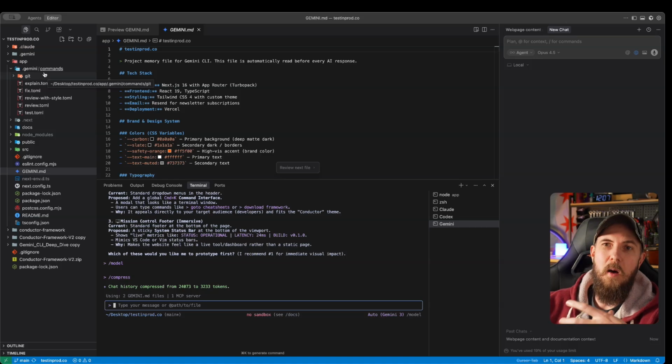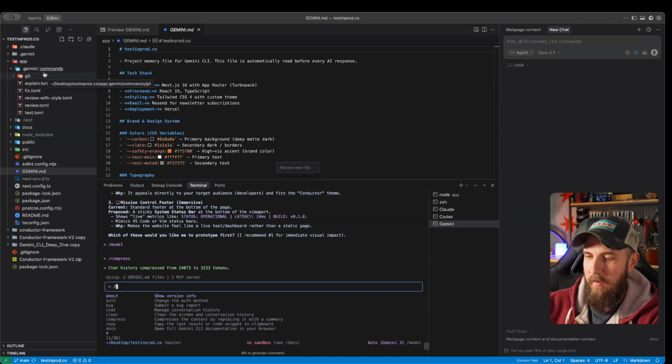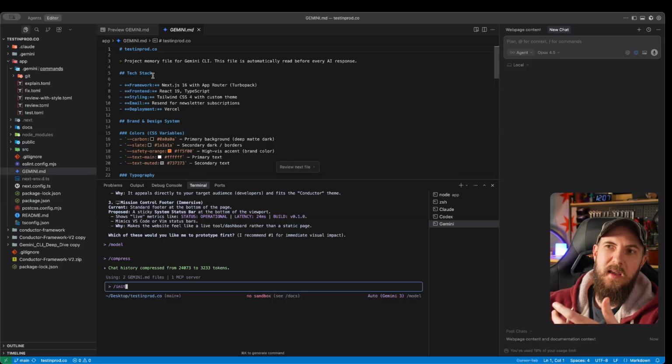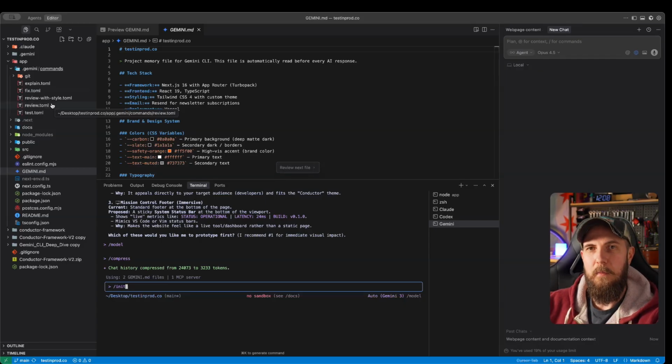And after I upload some more files and packages and update my tech stack, I will run init, and it will update this Gemini.md file, which will essentially go through and read everything about my project and make like a little cheat sheet for the LLM to use, which will save me from having to explain where everything is and why different things are in my tech stack. So make sure as soon as you have your files uploaded for whatever tech stack you're using, you just do /init, and it will make this file for you. It's extremely helpful.